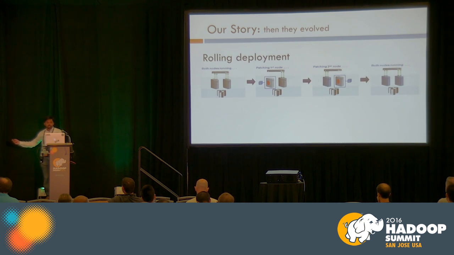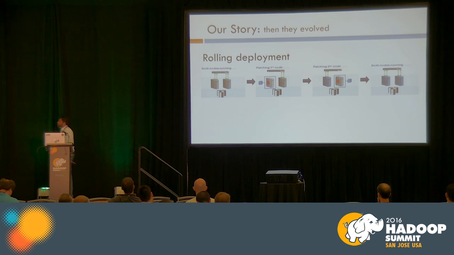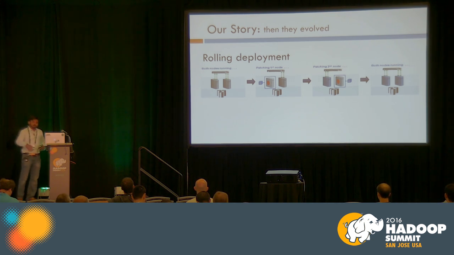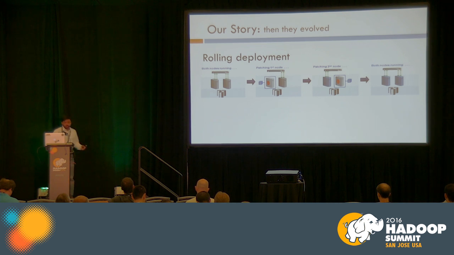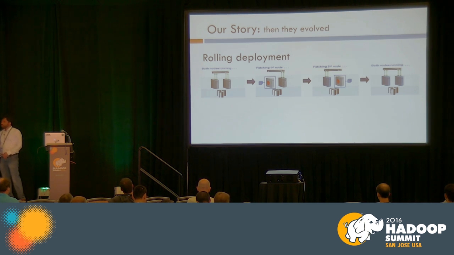And then we evolved. Now a lot of people do rolling deployment. I think this is the stage where most of the people I talk to are. Rolling deployment is essentially a process where you pull one server at a time out of the cluster. You take it off the whip. You let the outstanding requests complete, and then you deploy a new version. You get the server back up. You put it back in the whip, and you continue the process across your cluster.